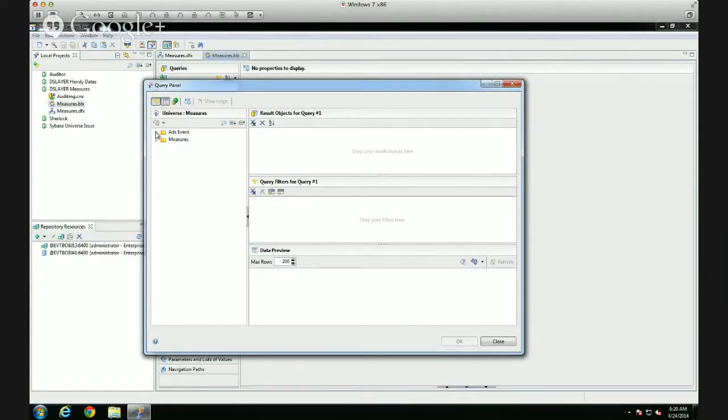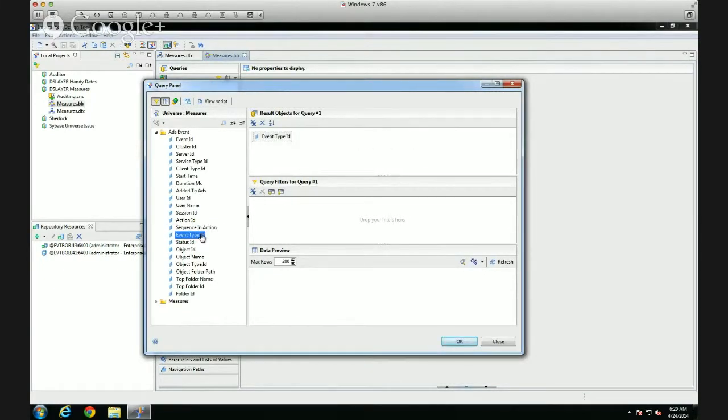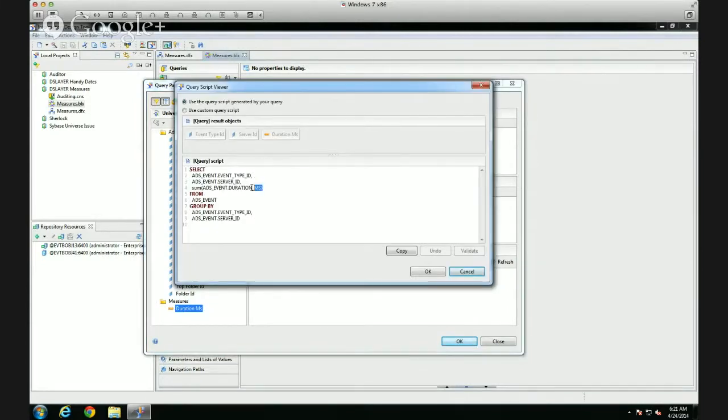In terms of what Josh is referring to, if we take something simple like the event type ID and the server ID, this would give us a distribution, and if we use the appropriate decode tables inside of Auditor, we'd be able to get the event descriptions and the server descriptions. But based on what Josh has described, it will summarize the data to that grain, given the fact that we've told it to do the sum and use the aggregation inside of the report. So the roll-ups will happen automatically inside of, say, Webby, for example, as you slice and dice this data.